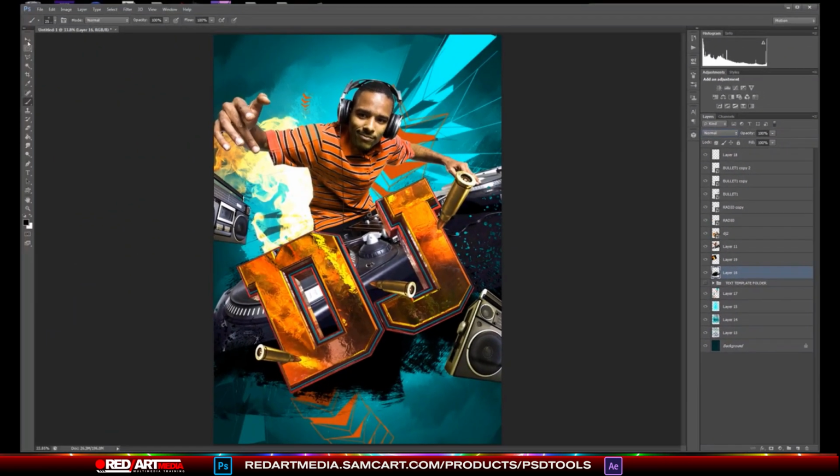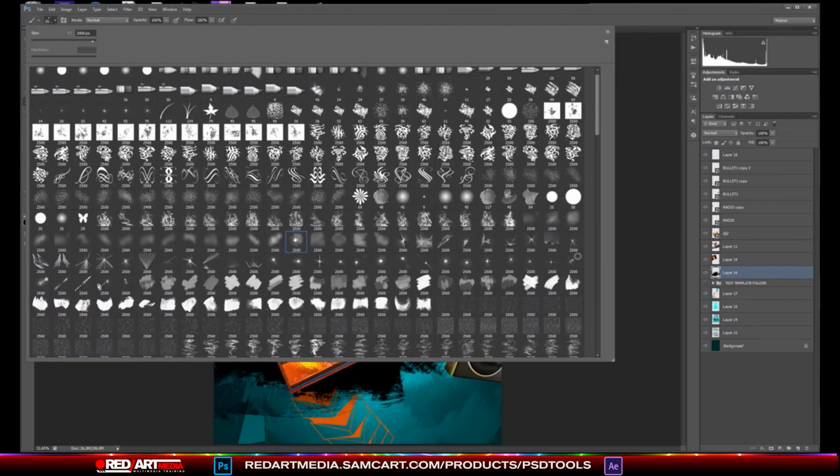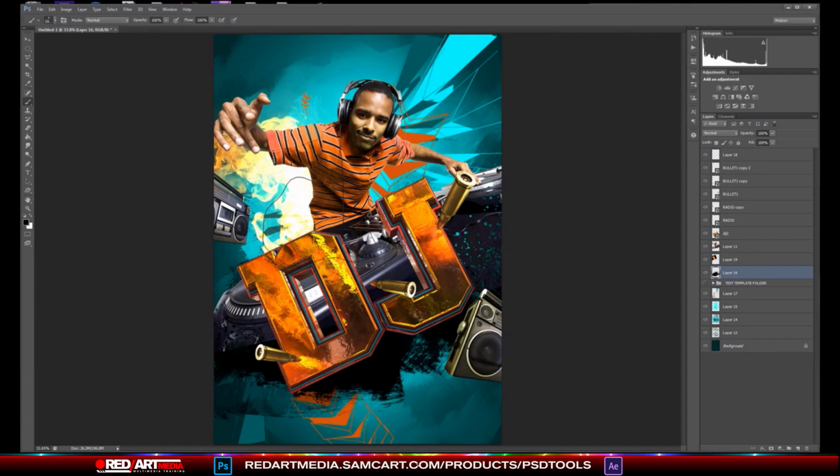So what we're going to do here is select a smoke brush, which I already selected, but I just wanted to show you what I selected. We want to shrink it down so it's kind of incognito, and then we'll paint this in. And the darker we paint it, the more it will come out. You always want to do it in a way where it doesn't blow out any other elements. But for the most part, this is it.